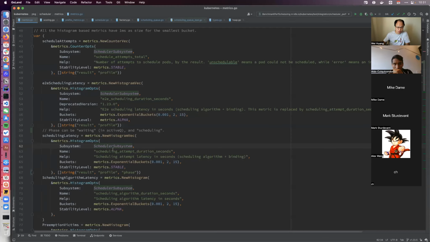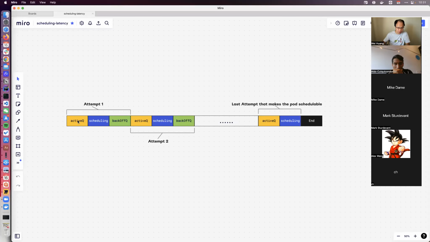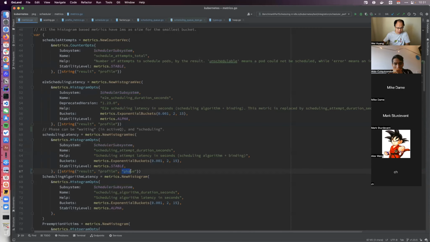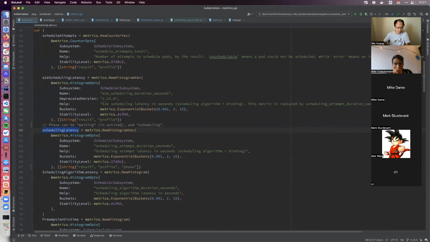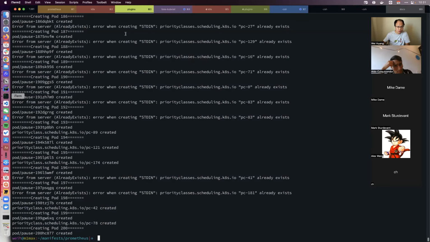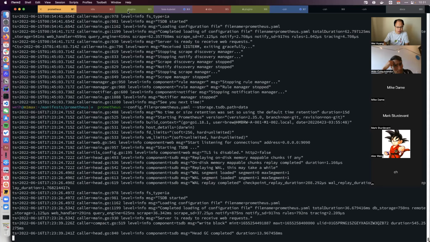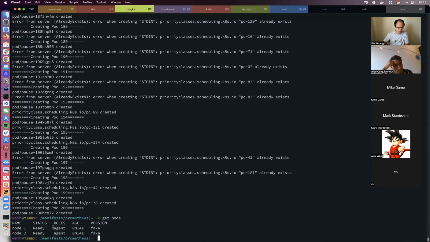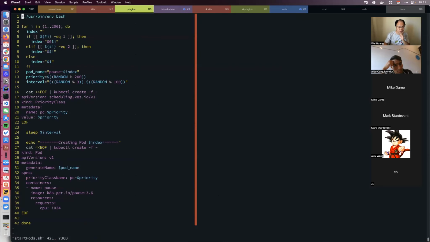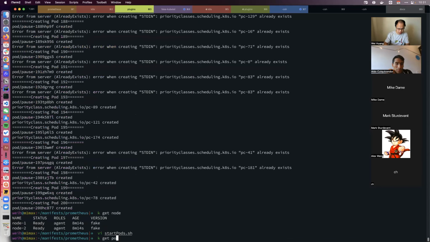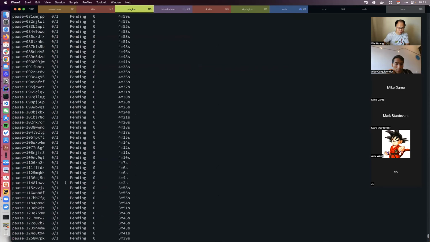Right now I did a POC internally where I expose the orange block so that I add a phase to the scheduling latency metric, and locally have some fake nodes, and I scheduled 200 pods which are unschedulable because I request 1024 CPUs. I ran it for a few minutes.